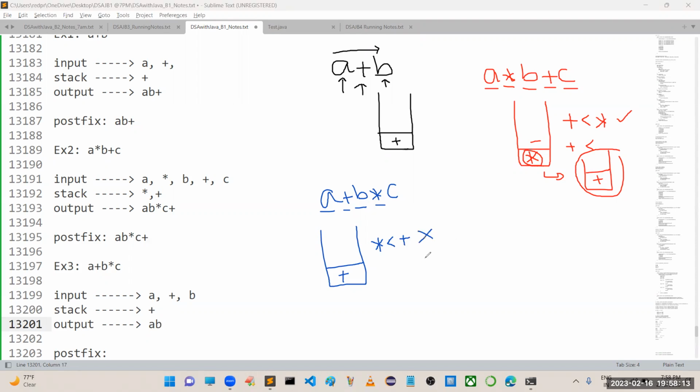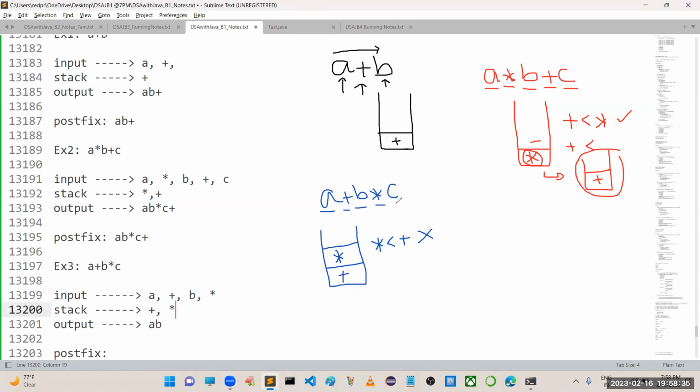Here multiplication is not having less priority when compared with addition, so this condition is false. If this condition is false, you need to push that operator into the stack. So now that star operator is also appended to the stack.